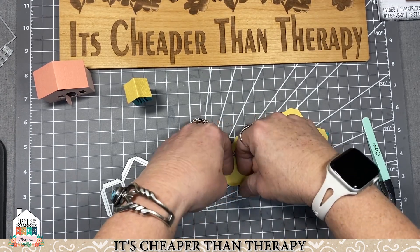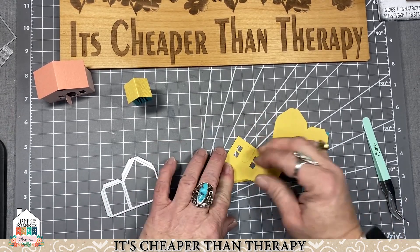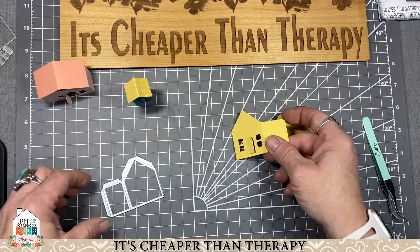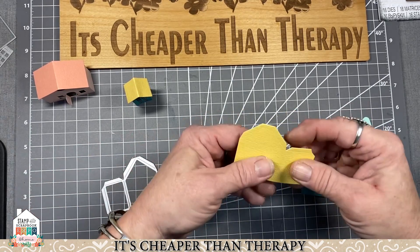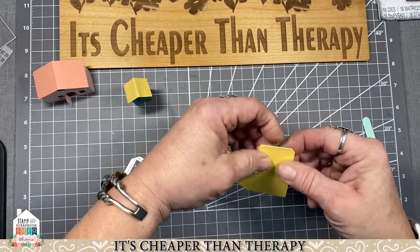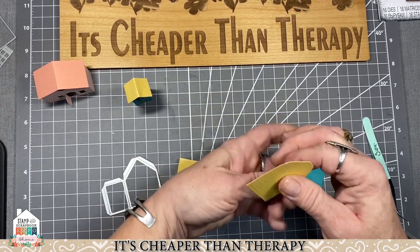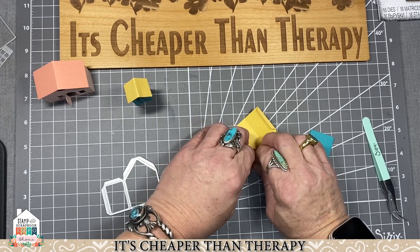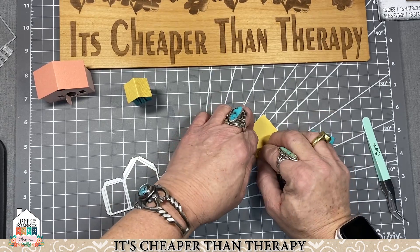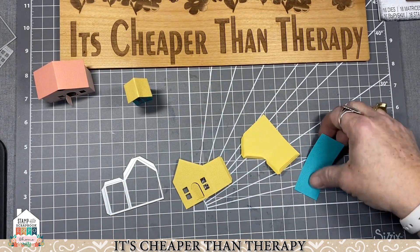This one's going to be a little bit more finicky — fold that one over this way. I'm going to prop that door open just a little bit, and now we're doing this side of the house. You can have windows on all sides if you want — you definitely have the dies to do it. You could make bird houses, little cities — Tim Holtz is pretty much a genius on all of this stuff, so thank you Tim Holtz for creating all these wonderful things.